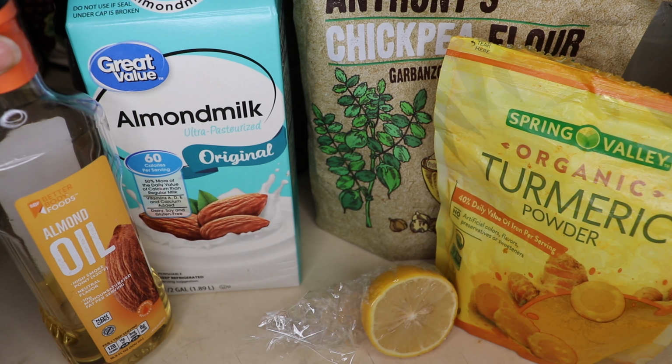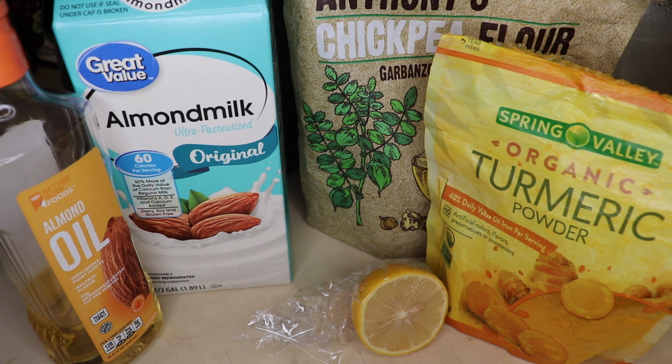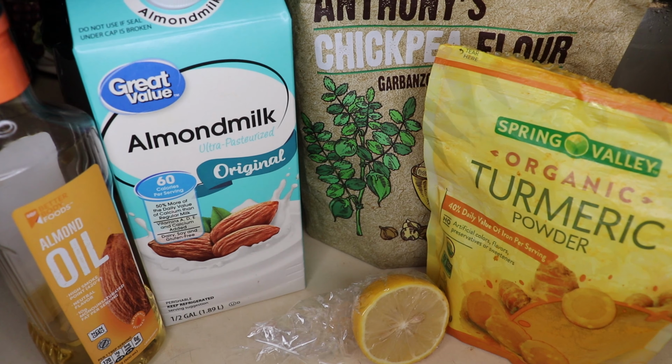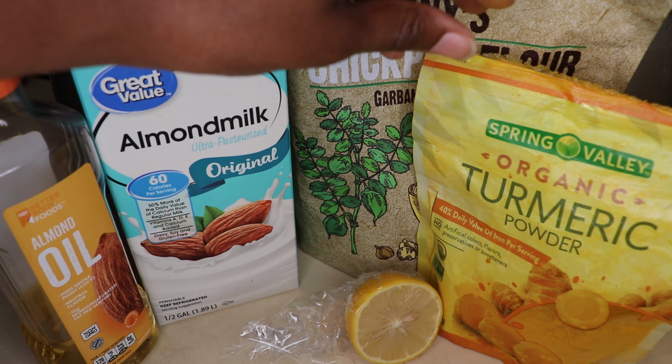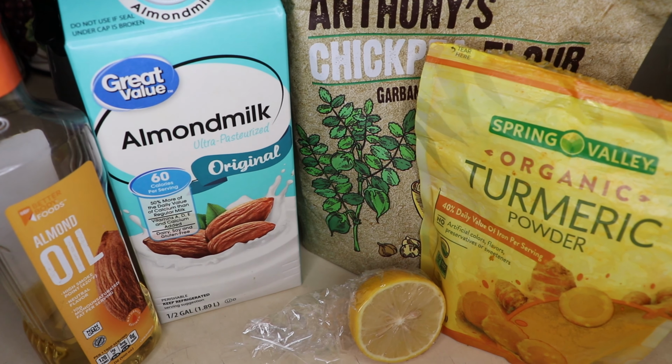Here are all the ingredients that we will be needing to create this turmeric mask. We're going to be using almond oil, almond milk, chickpea flour, organic turmeric powder, and a lemon. And these are all the ingredients that we will be using for this particular version of the turmeric mask. So let's keep on going.